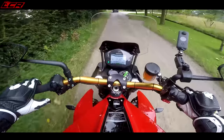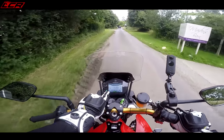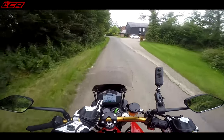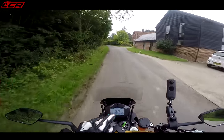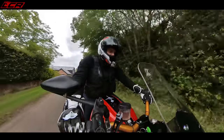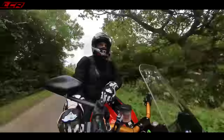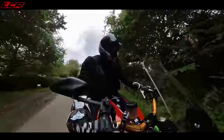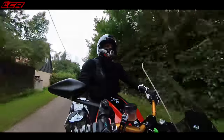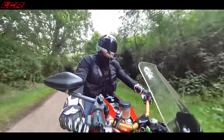Big wide bars, little TFT, looks a lot like the older Tuono dashboard. Like Womble's dash on his Tuono, I think that's the same dash, the same lights up here, the same switch gear as what was on the dragster the other week. Cruise control, it's got heated grips as well, but this same single button cruise control. I don't like this switch gear. I think it's the same switch gear actually that was on the SI roads.